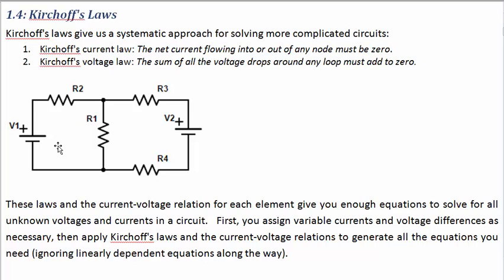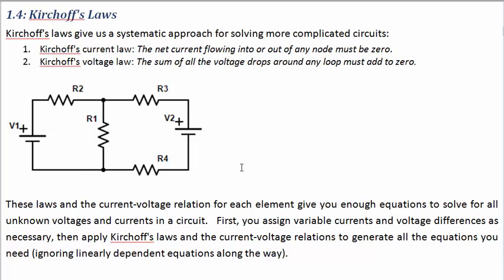First thing you do is assign the currents to all of the different branch elements, and then you figure out which side of them is going to be positive given what direction you picked for the current. Then apply the loop equation for each independent loop and apply the node equation for each independent node. Now, how many equations do you get? Well, you can do a node equation here, but then this is going to give you the same information. So you have the number of nodes minus 1.